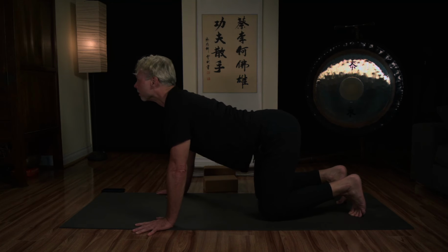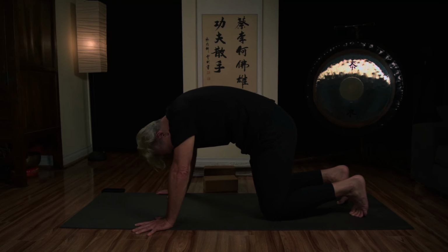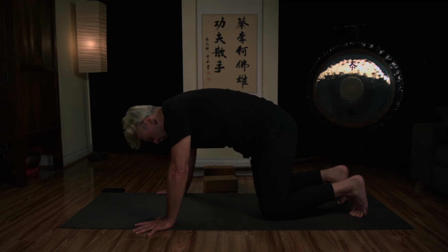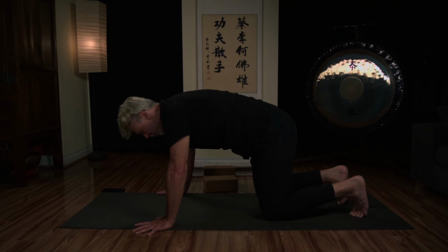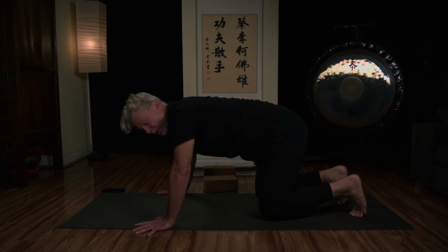Inhale, arching, looking up. Exhale, rounding, looking toward your navel. Inhale, arching, looking up. Exhale, rounding, looking toward your navel. Coming to neutral.